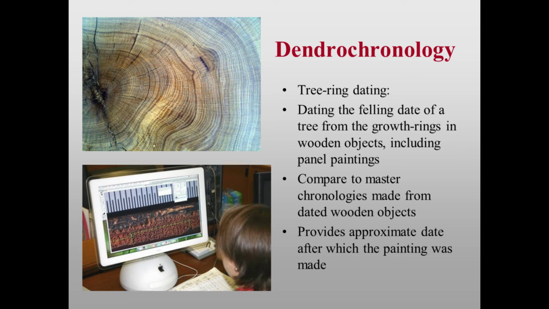Now, from there, they also make an estimate of how long the wood would have cured before it was used for painting. And for example, in my period, 15th century Netherlandish, they usually use about 10 years. I think sometimes they use a little less, like about 8 years. This gives us an approximate date of the painting.